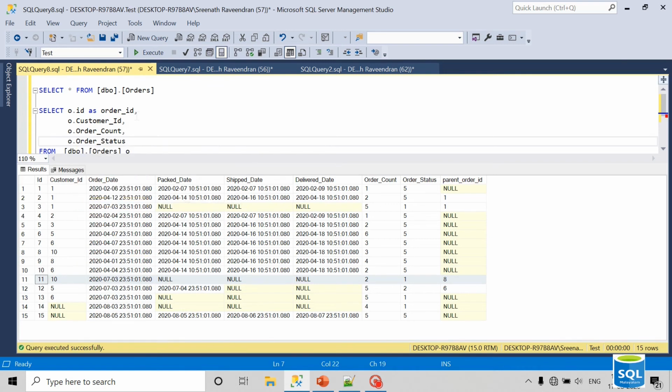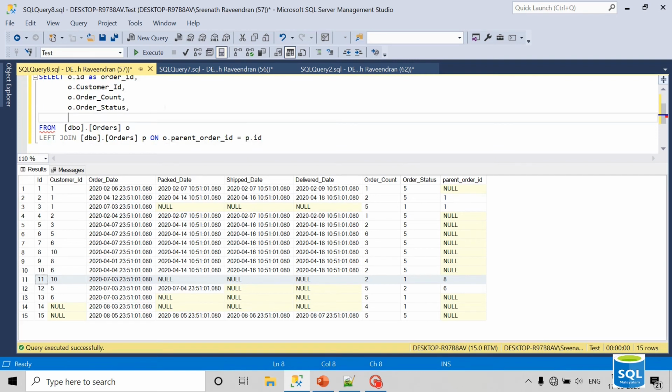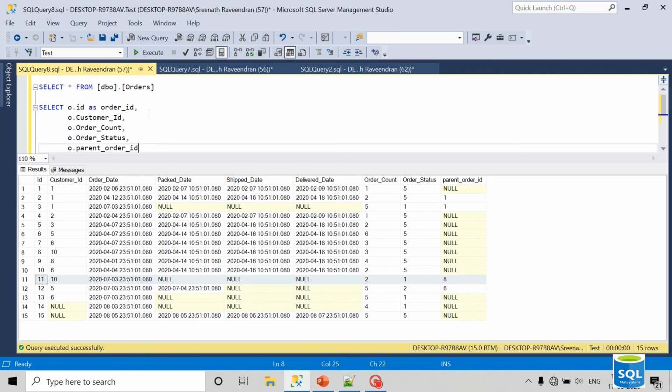Now I want to get the parent order ID, that is O dot parent order ID, and the order date, just selecting the order date also.